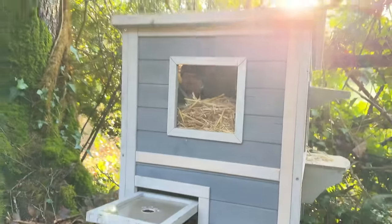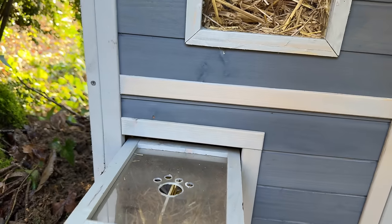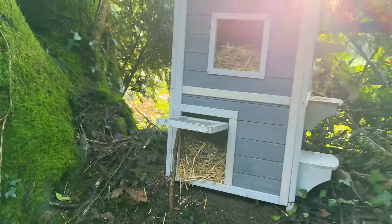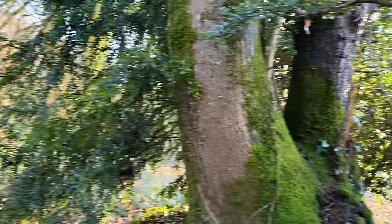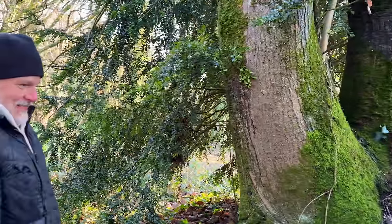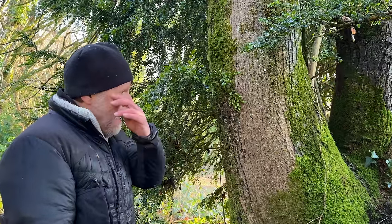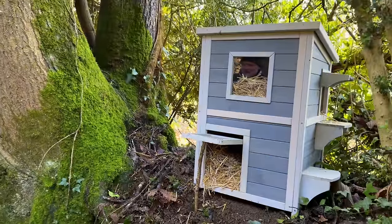I don't think a fox can fit in there — well, a fox could probably try, but it would be a tight fit. I think we need to put a couple pieces of slate under it for the foundation. We need to revisit the foundation — that's your job later, because I don't want any lawsuits from the feral cats saying the house capsized. Maybe a class action lawsuit — it could ruin us.